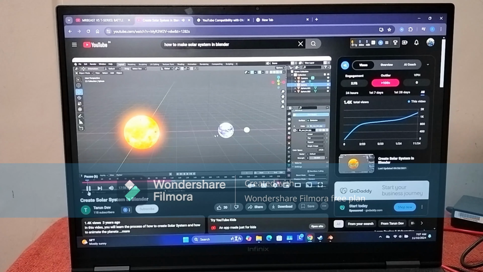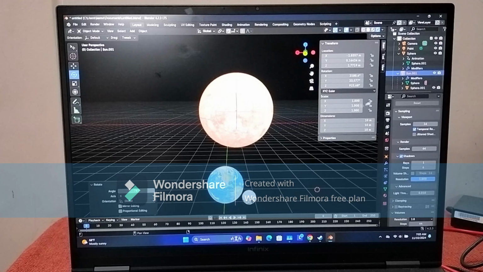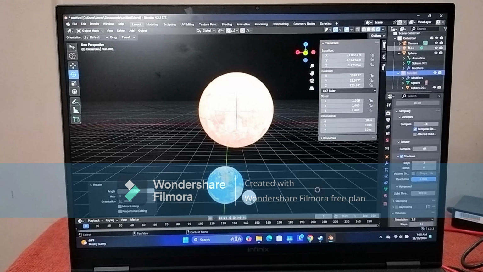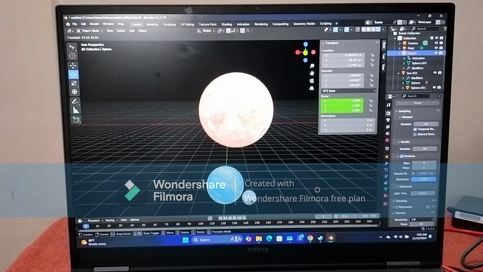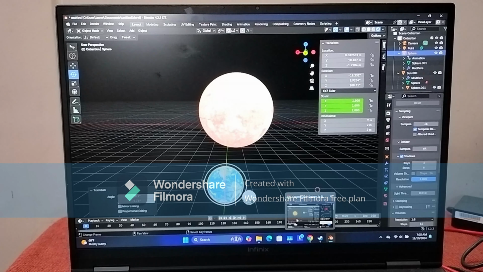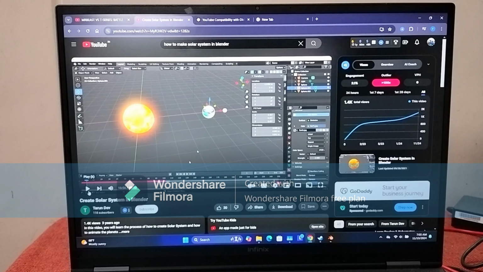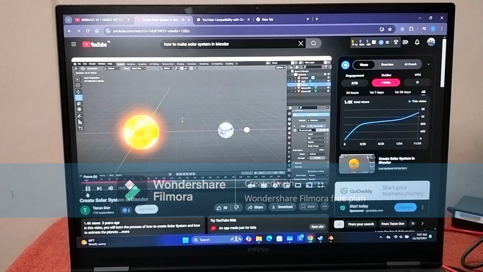So even if I try to rotate the sun, it will become an animation for the sun itself, which is not good.